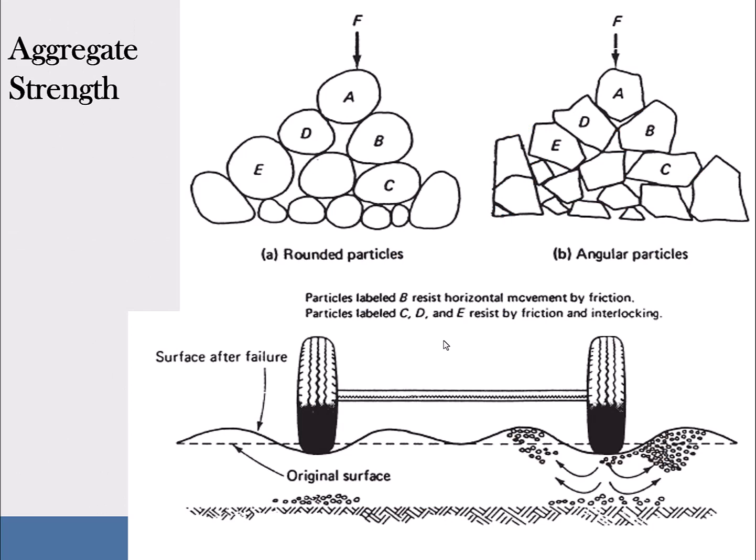So aggregate strength, you see, all things being equal, the left-hand pile is round rock, and there's just not going to be as much interlocking or friction between the particles as there is with the right-hand pile, where you've got angular material. When you have a tire on the dirt, it would tend to have a cone-shaped surface that the weight of that tire, if you're standing still, is pushing out. So the particles down deeper in the ground are not under as much compression as they are at the top of the ground. So you need your best particles near the surface when you're building a road to make it strong.